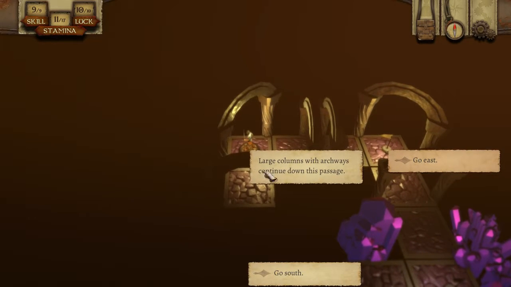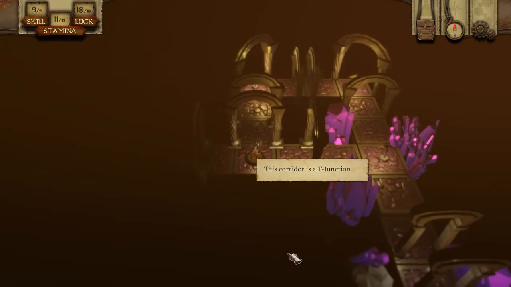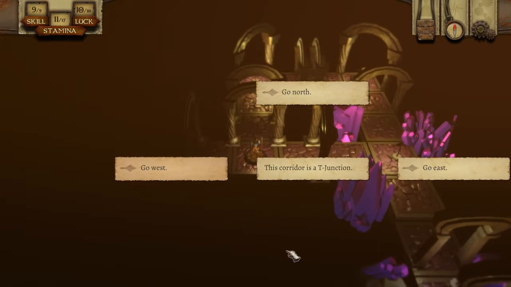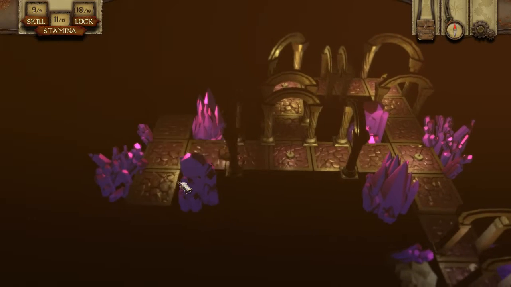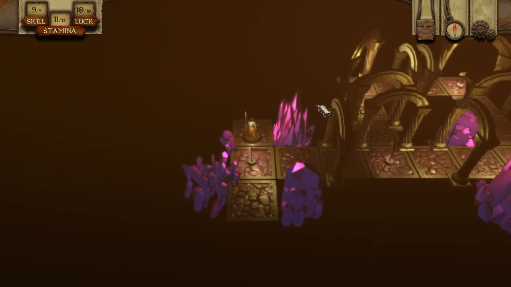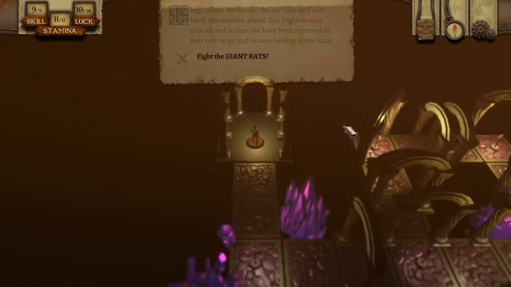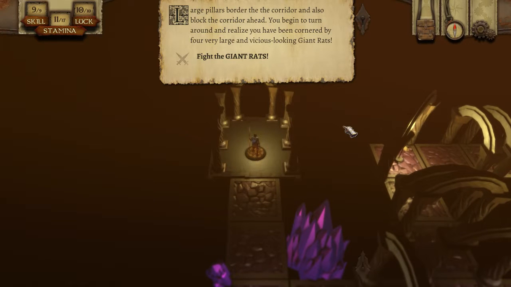Large columns with archways continue down this passage. Now we'll go south. This corridor is a T-junction. Now we'll go west. This corridor is a T-junction. Now we'll go north. Large pillars border the corridor, and also block the corridor ahead. You begin to turn around and realize you have been cornered by 4 very large and vicious-looking giant rats.